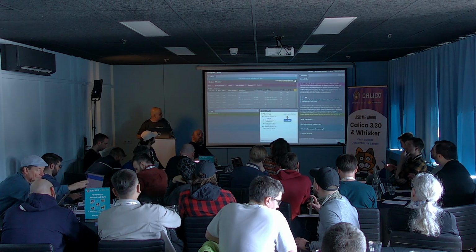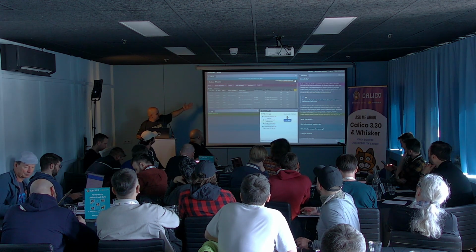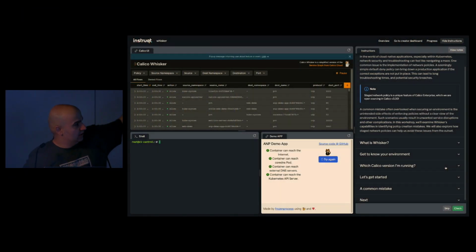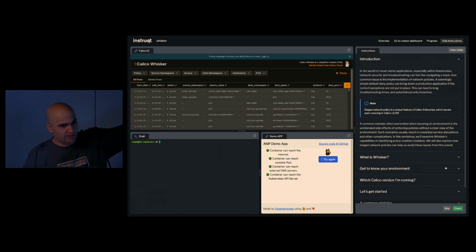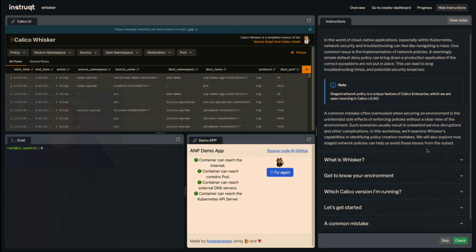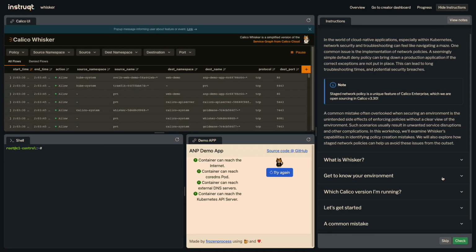All right. So this is Whisker in its glory. Hopefully you guys have access to the thing as well. So the workshop has a lot of stuff in it. It tells you why, when, where, what's going on, what is Whisker, how to figure out what version of Calico you're running.